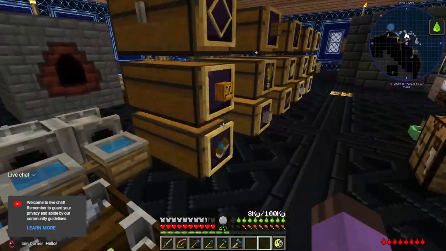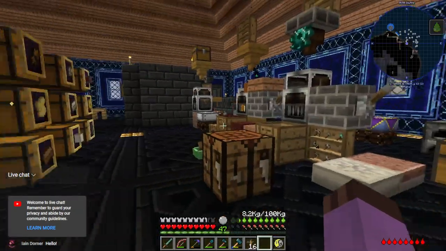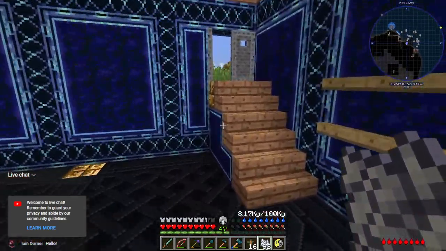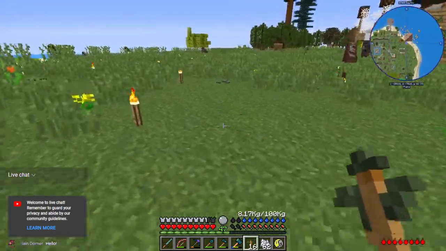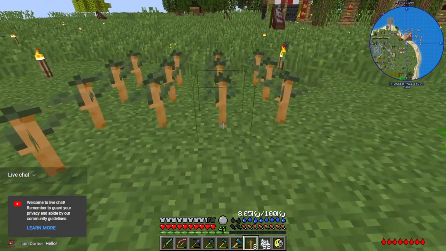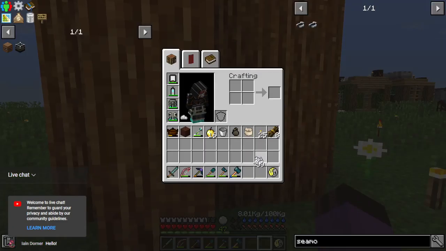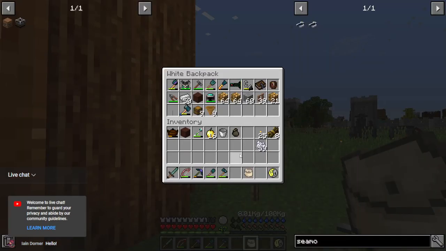Honestly, I think the fastest way I've found to get sticks right now is just to cut down another tree. Yeah. We needed to do that anyway, just to get some more wood in storage. So, where's my bone meal? There we are. And just lay these out. This'll get us a ton of sticks just in raw form.